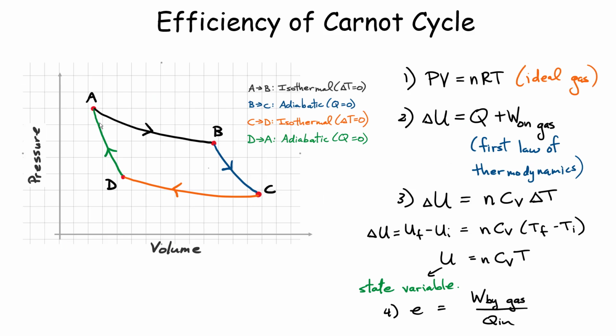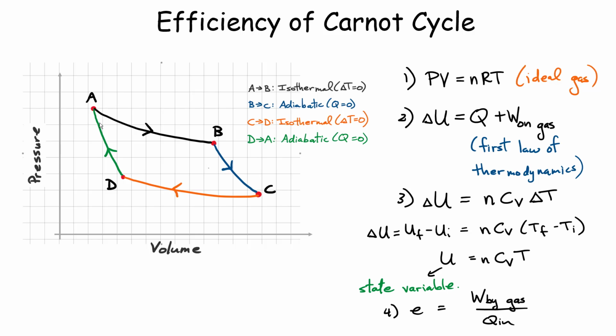We're going to consider a generic Carnot cycle. It's shown here in the figure, and it's defined by 4 processes. I start at, for example, some point A. I have an isothermal expansion, going from small volume to larger volume. Isothermal means the temperature is constant everywhere from A to B.